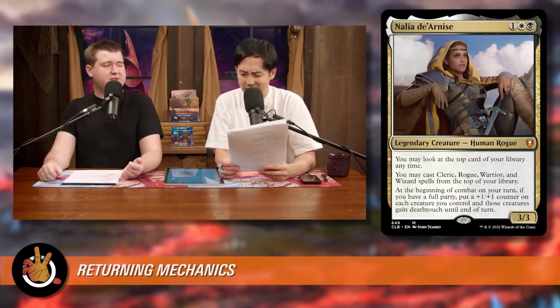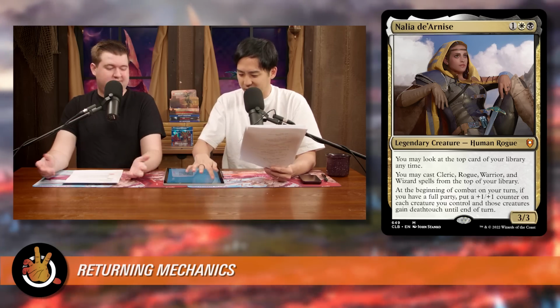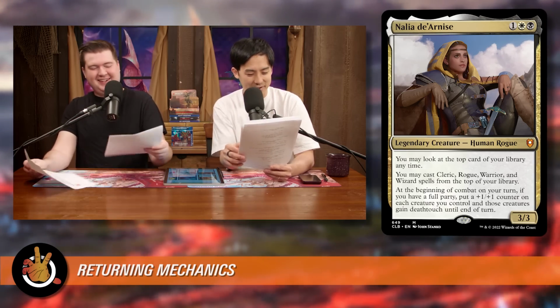Also, the party mechanic is also back. So there's lots of different sort of old mechanics from other sets that kind of made it in here. Yeah, I'm glad they did because party and adventure and stuff was all stuff that felt like it should have been in the first Dungeons and Dragons set. Should have been. Yeah, should have been. I'm glad they're rectifying their mistakes now. Yeah, exactly.